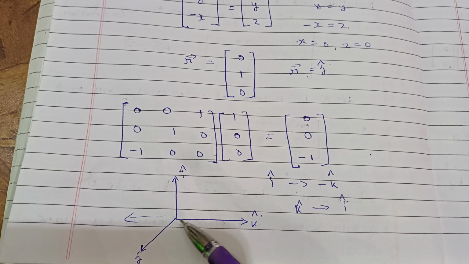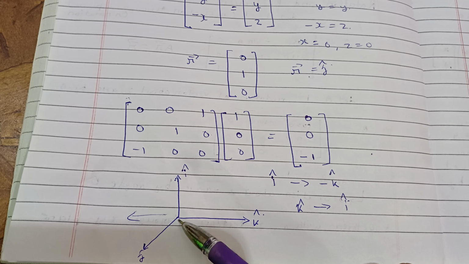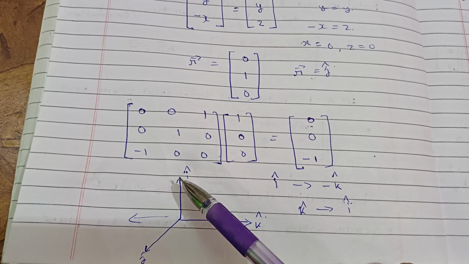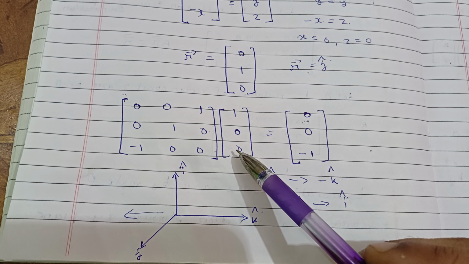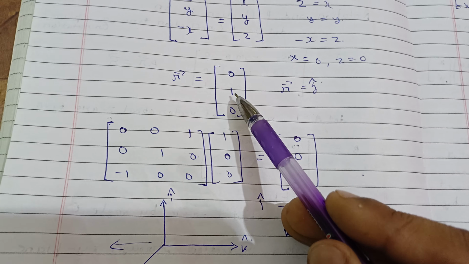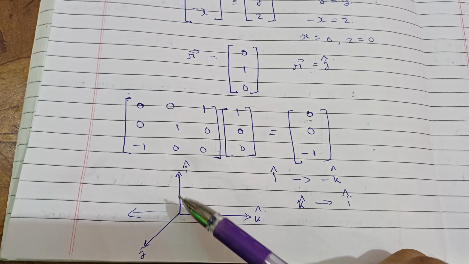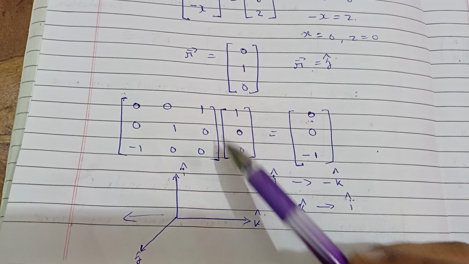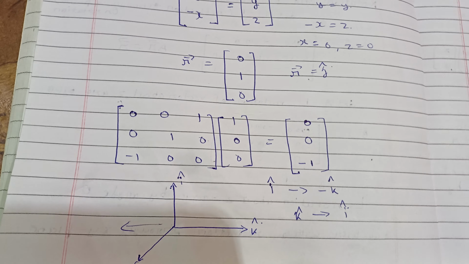Now if we operate on the k, 0 0 1, then it will rotate to this side, so it will come out to be i cap. So try to put 0 0 1 here, you will get the i cap, and rotation is along the j cap, that's why we put it here, and rotation is taking place like this. And after using this result, we find that theta is 90 degrees. So hope that with this example it is clear to you.